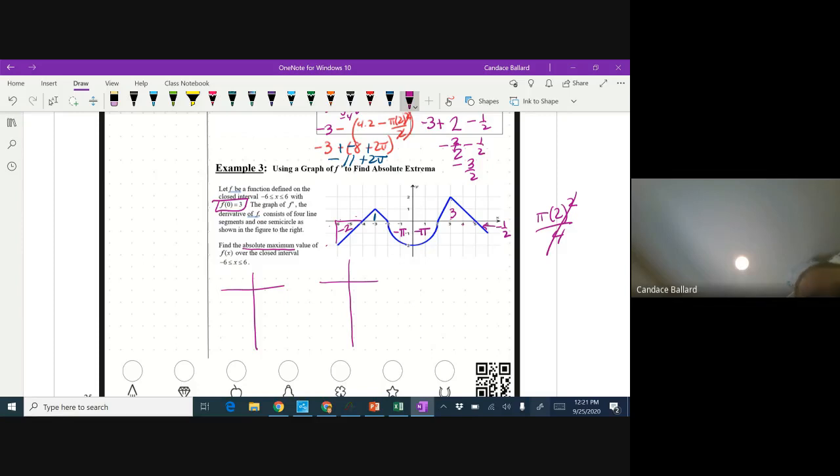So I have my areas on there, which makes my T-chart work a little bit cleaner. All right, so this is x, this is going to be f of x, and I'm going to pick all of my candidates and my endpoints. Remember, my candidates are my zeros. So I'm going to find all of my zeros on here, and then my endpoints. So I'm going to use -4, -2, then -2 and 2, and then 5, and then 6. I'm extending my T-chart over here because I did not give you enough space.